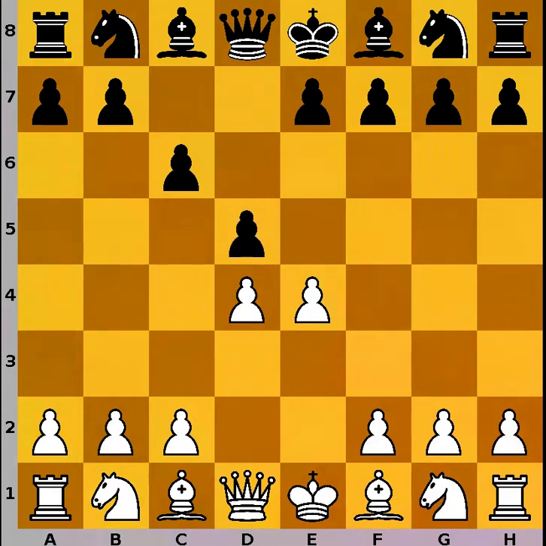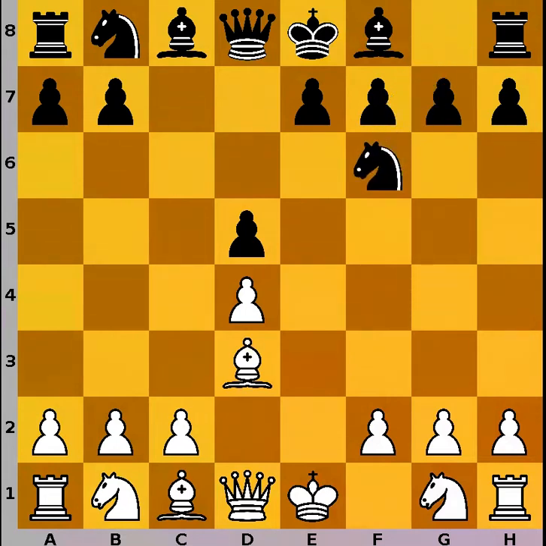d5, e takes on d5, c takes on d5 and bishop to d3. And we have the Caro-Kann defense, and bishop to d3 is the main line of the exchange variation. Black continues with knight to f6, c3 and bishop to g4, attacking the queen.